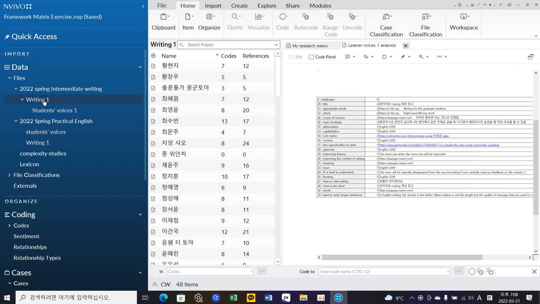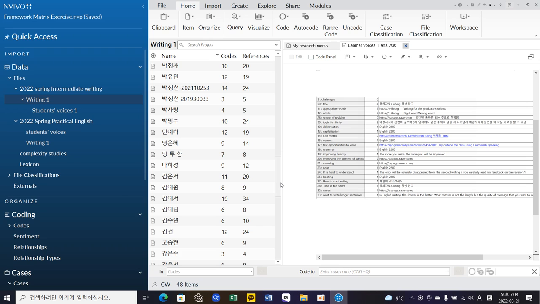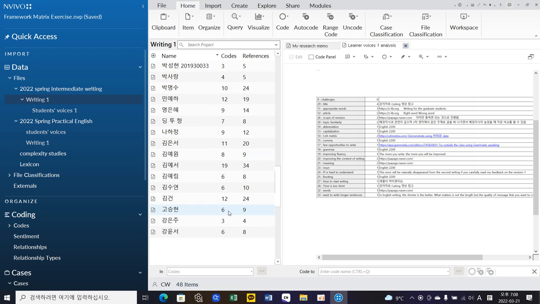I can see the data from intermediate level of writing, okay? Intermediate. And I do have from Hwang Yanji to Kang Yunseok. And here I have a name like Ding Tu Hang. Is that person Chinese? Ding Tu Hang?